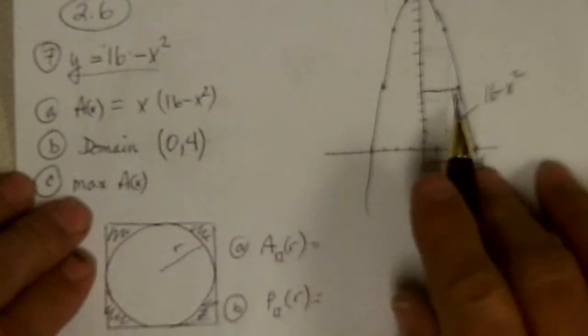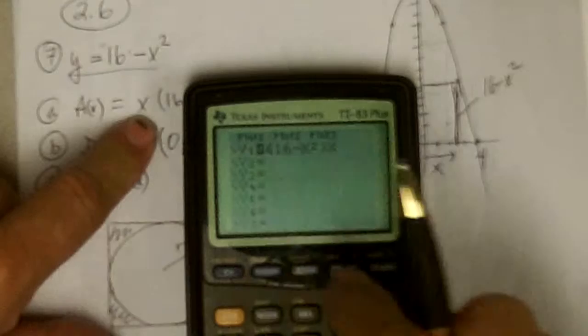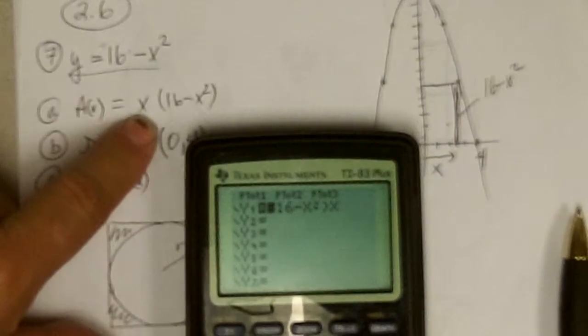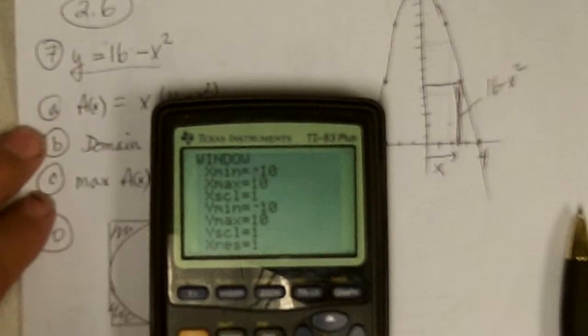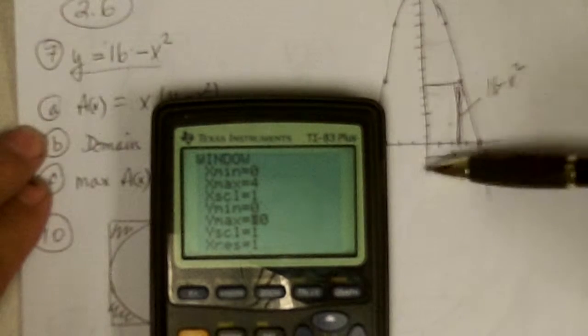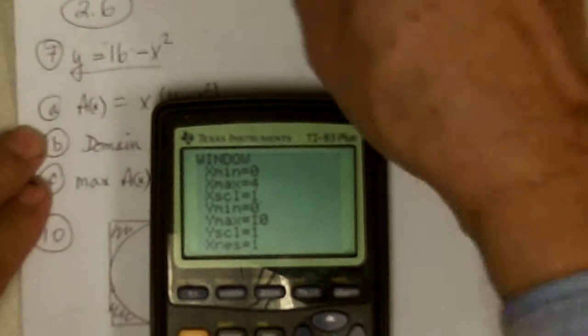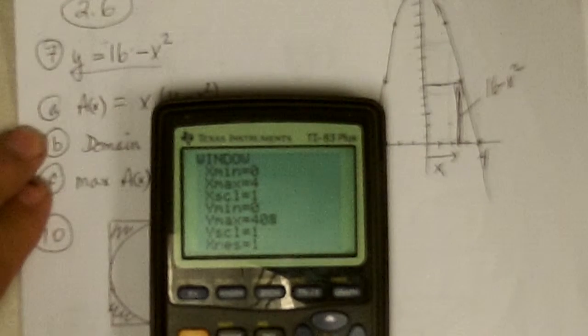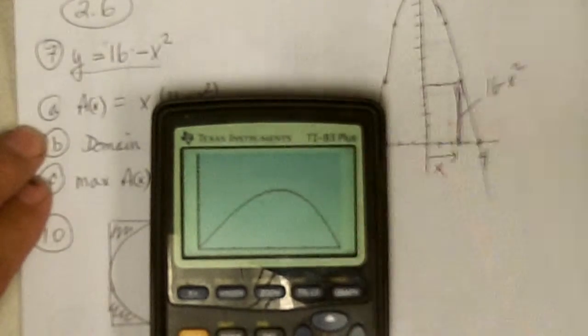And it says find the max. So I'm going to type my area formula into my calculator. Oh, and look at it, I have the x on the other side there, but that's it. My domain is from 0 to 4. And the area is going to be somewhere between 0 and, let's see, 16 by 4 would be 64, so it's probably never going to be up to there. Probably never more than 40, let's say. And so now I'll graph it. Yep, didn't get over 40. Looks like it got over 20 though.